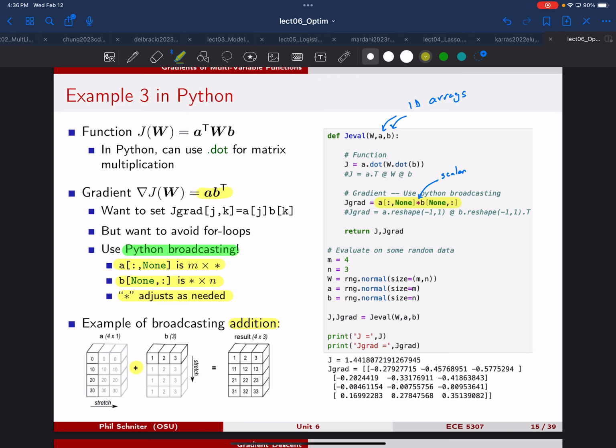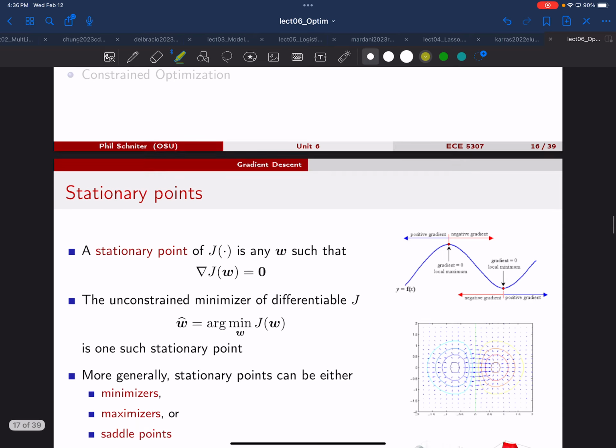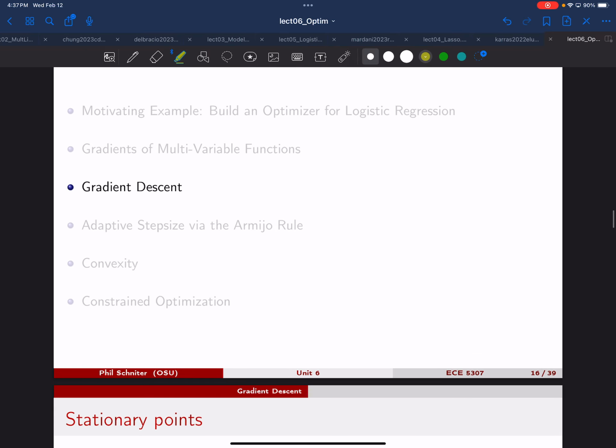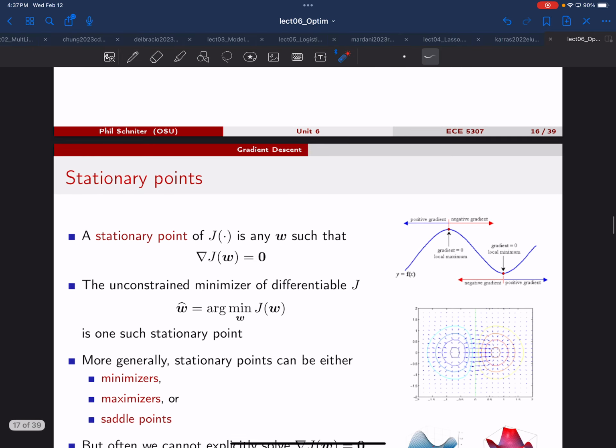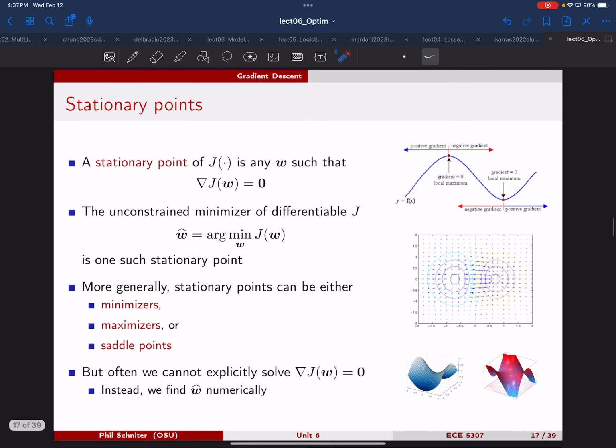Okay, excellent. So we finished the background material of this unit. We're ready to actually do something useful with all this stuff, which is going to be the gradient descent algorithm. It's actually going to be the prototype method with which we can minimize any cost function, at least any differentiable cost function. So maybe just a little bit more background to see what we can expect to happen.